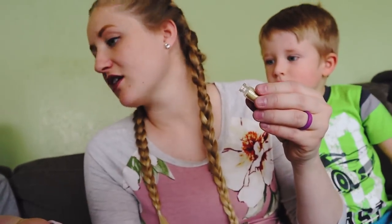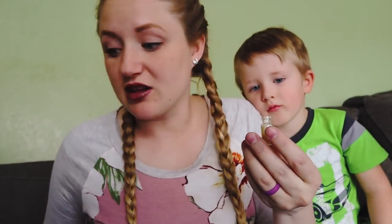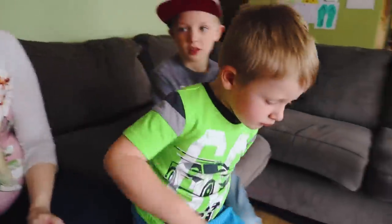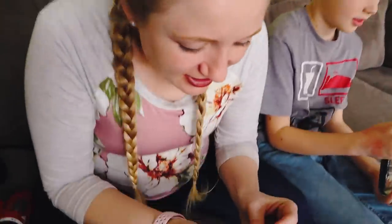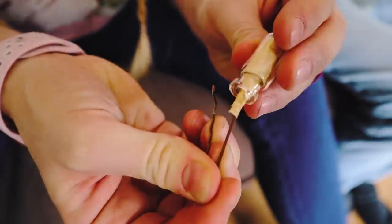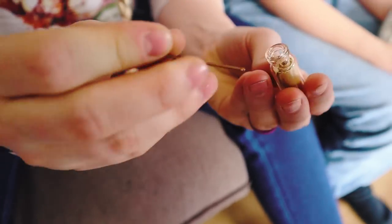Ooh. Hold that, Ellie. Now I need the bobby pin, or maybe this will fit in there. Nope, I need the bobby pin from the other room. Who wants to go get it? Go, go, go! Where's Zoe? Bobby pin! Good job, Charlie! Alright. I'm the perfect worker. Yeah! Dad, thank you! I love you. Thank you, Dad! You're welcome. You're so sweet.